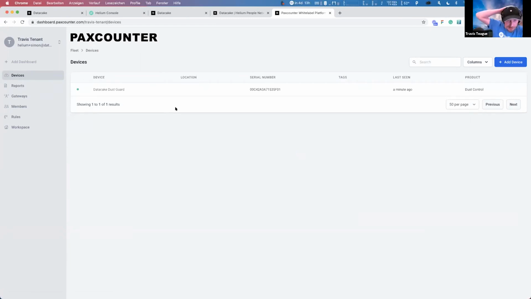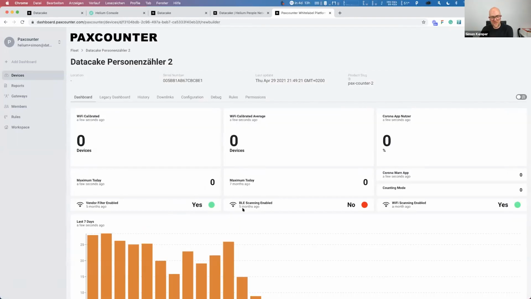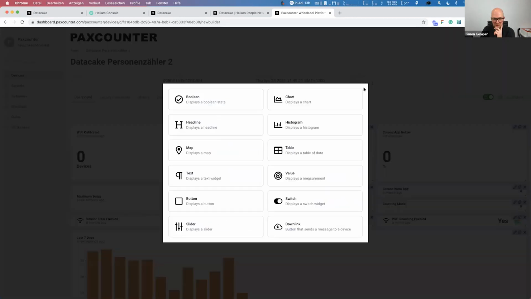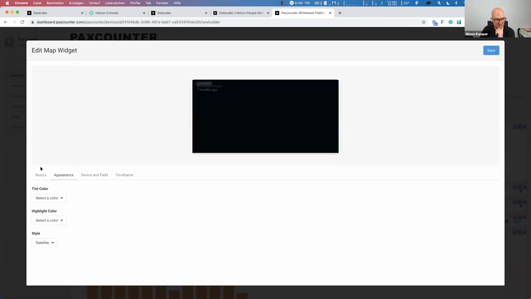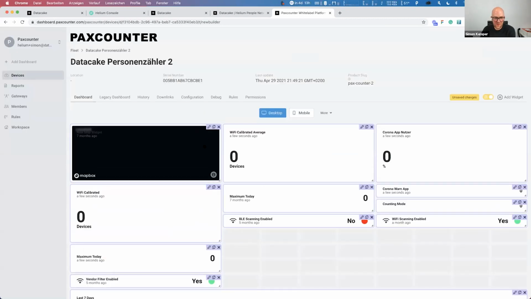So Simon, one of the questions coming in was asking about GPS, and one of the widgets that you can throw up here is a mapping widget, right? So you can pull GPS data coming in from a sensor into a dashboard easily, right? Yes, that's correct. The functions that we have for GPS are pretty basic right now. What you can do is add a map widget, and then select the location field and the appearance, like the style. We are using Mapbox style, but we also want to support different styles in here as well. And you could also set a historical data, so that it records the routes in here.